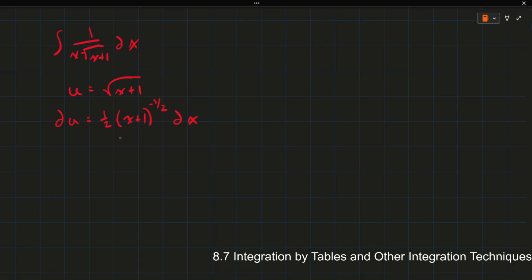You can see you're not going to get a direct substitution here, because if we were to sub the dx back in, we'd still have x's in our equation. It would be a whole mess. You can try it out on your own, but I'll show you two things about this. One, since we have this lone x in our function anyway, we're going to have to solve this equation for x, because we're going to have to do that kind of substitution. So this can be rewritten as x equals u squared minus 1. That'll take care of our lone x there.